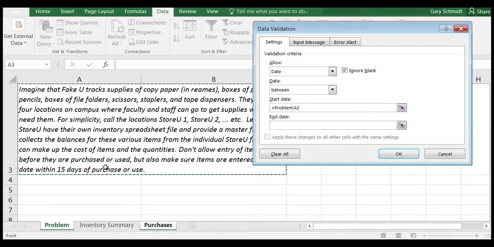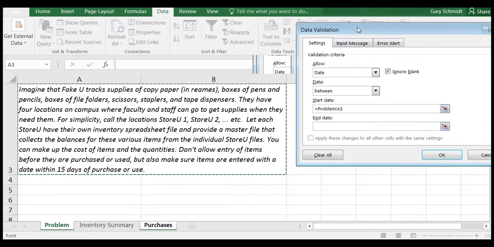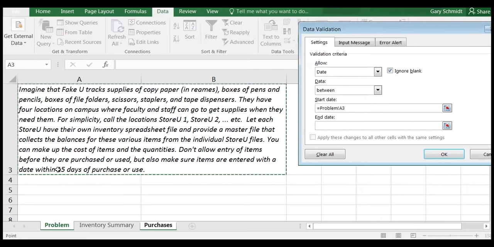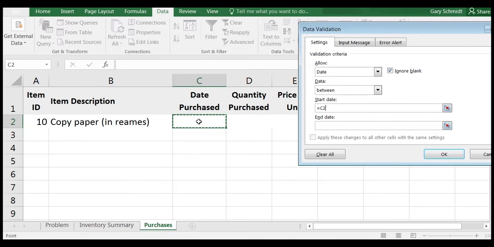Okay, well, let's go look at the requirements first. It says that they shouldn't be able to enter something if it's not within 15 days of purchase. So when they come to enter things, we want to validate the date is not more than 15 days ago up to today. So delete the junk that I was putting in there, go back to date purchased. Okay, so what we're doing here is for the start date, it starts 15 days ago. So that's now the date for today minus 15, because 15 represents 15 days. So that's the math to get a date 15 days ago. And of course, the end date will be whatever date we get out of now.